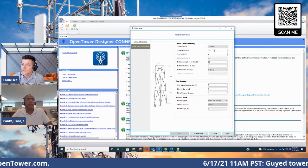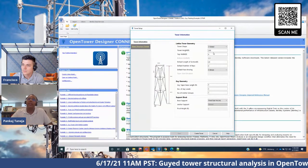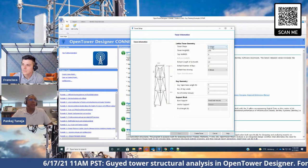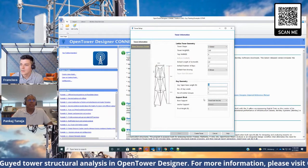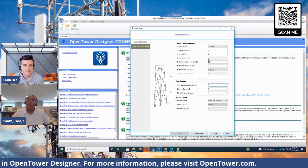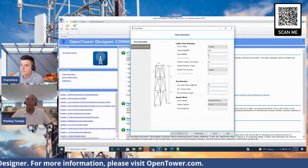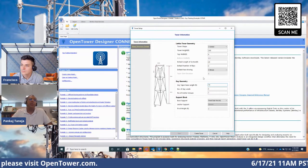We go to the base structure detail, so you can set up the basic structure, the basic skeleton, very quickly. You pick three-sided or four-sided, and then you pick it. Think about it this way: if I say my guy tower base length is 0, it automatically takes the bottom width as 4, the same as the top width.